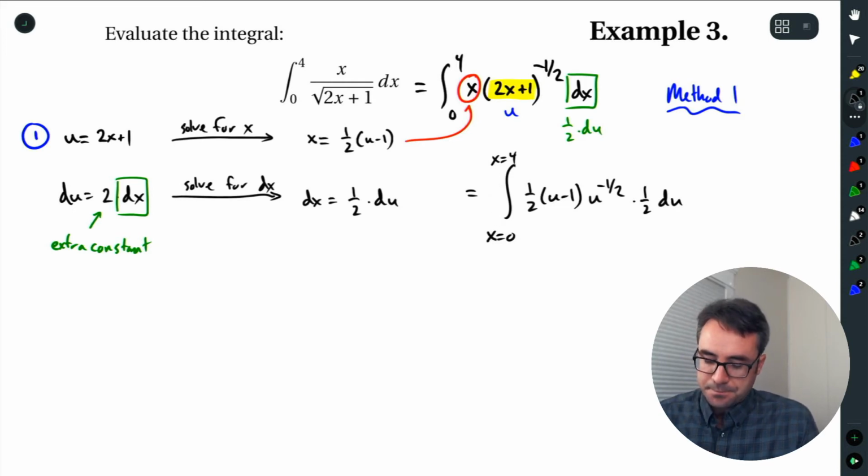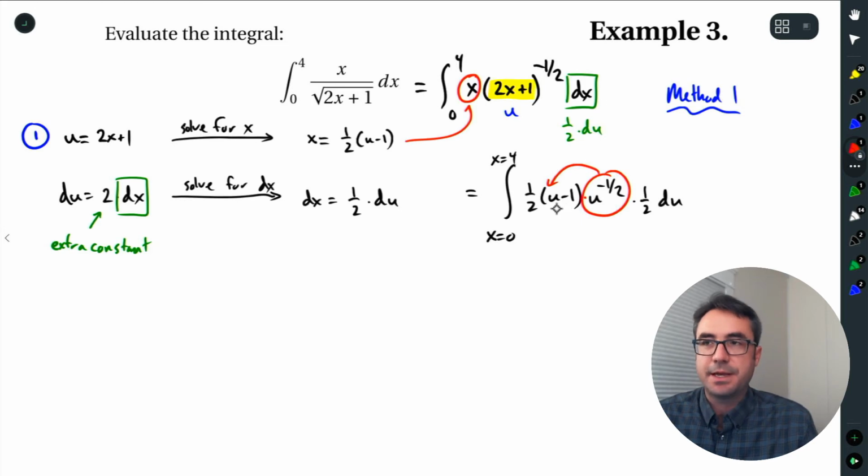All right. So this is good. Now before we actually get our antiderivative, we want to multiply all of this out. So we have some constant multiples here. We have some u terms. The fact that this is a product of two u terms means we need to multiply this out. So we're going to take this u to the negative 1/2. We're going to multiply it to the u right here. And we're going to multiply it to this one term right here.